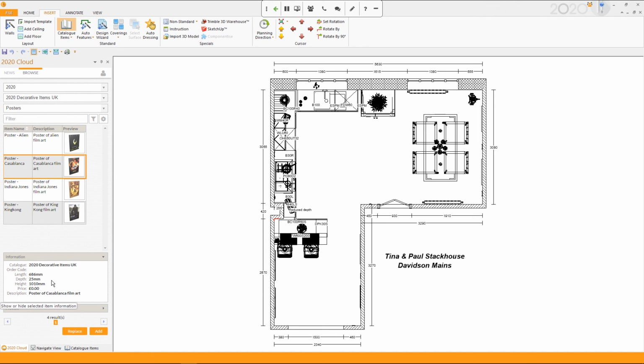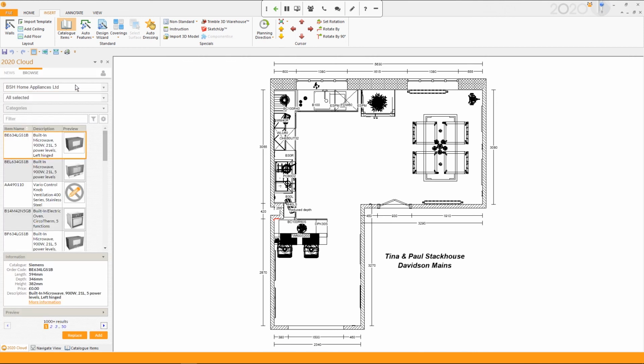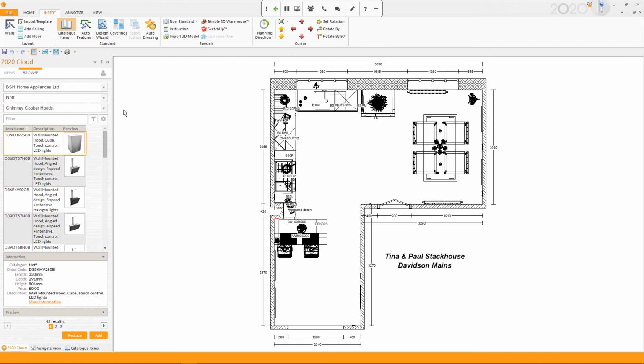It's really quite exciting. Now, we mentioned appliances. Well, let me deselect 2020 and perhaps go down to BSH. And in BSH, we can then click the line so that it refreshes in the cloud. I can then select which one. I mentioned NEF earlier. So if I click NEF now, it's filtering all the NEF appliances.